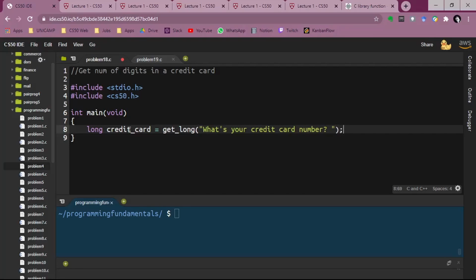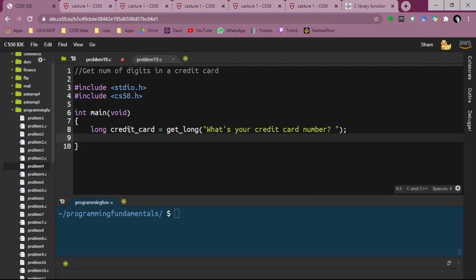So we're going to take this number from the user. Okay, it works the same way as the get_int, and we're going to initialize a variable called num of digits, because in this variable here we're going to store the number of digits that we're going to get from a function we'll create. Okay, so let's start.